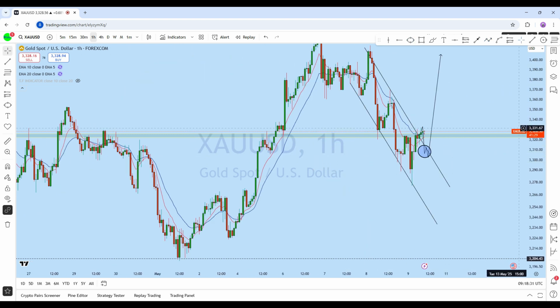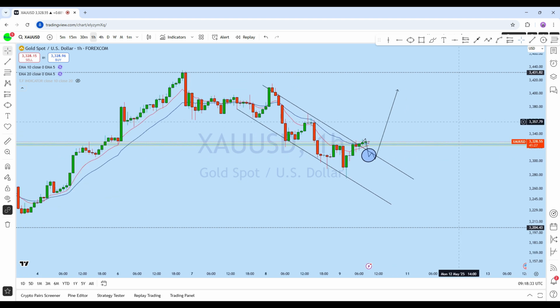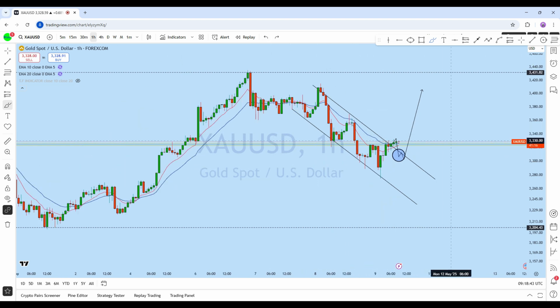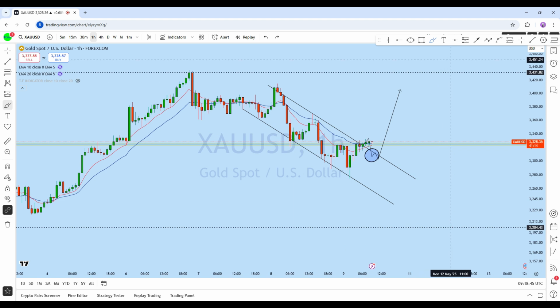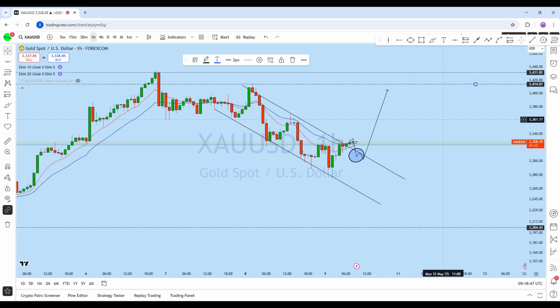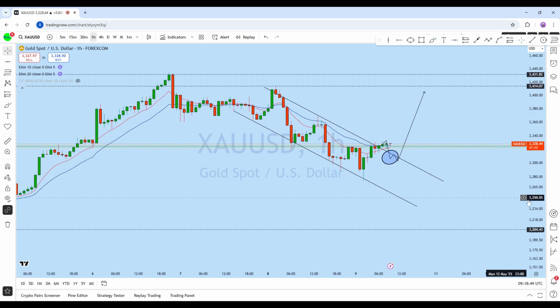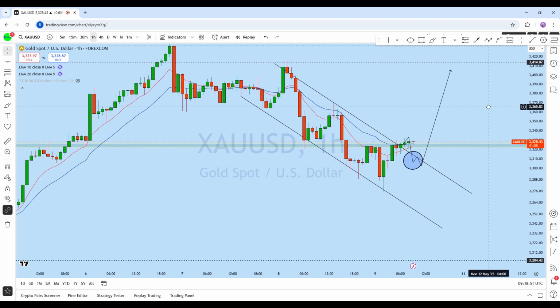This is where we could see a potential entry opportunity. But I think that if the market drops here, grabs the liquidity from a potential inverted head and shoulders, and breaks from this channel, we can expect to go long on gold. As soon as we find a suitable entry for this potential move to the upside, we will be looking for going long with a high probability trade setup.